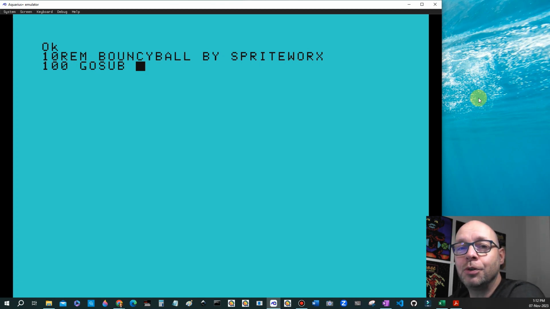But here we have an interesting feature of the Aquarius Plus computer, which we didn't have on the regular Aquarius, which is with Plus BASIC, we can now call subroutines using labels instead of line numbers. So in this case, I'm going to just precede my label with an underscore. That tells the computer that we're using a label, and I'm going to call my label var init for variable initialization. So now my program is going to GOSUB a subroutine called var init instead of having to use a line number, which is really cool.